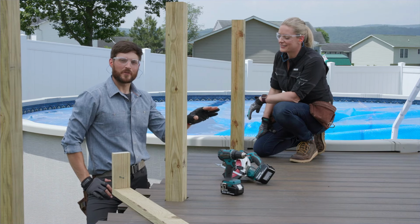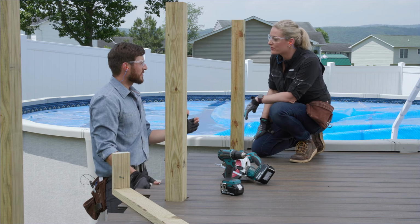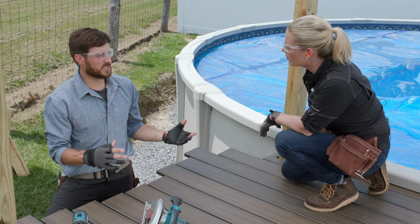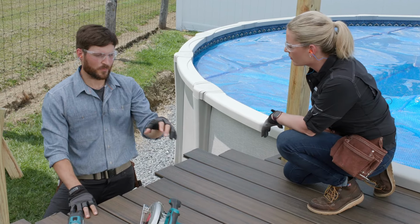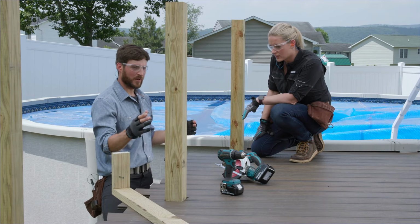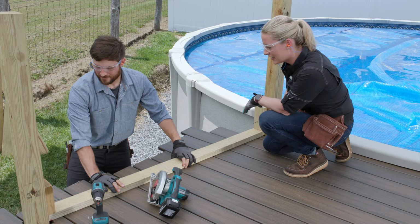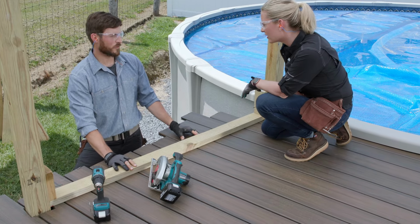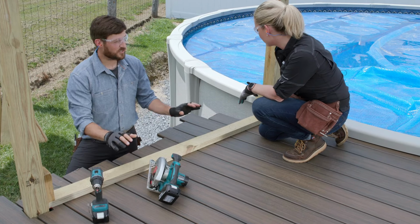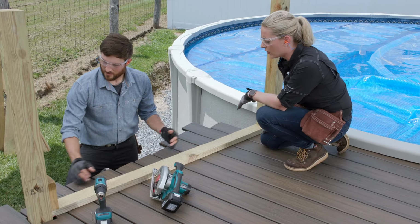All right, with our breaker board installed, it's time to cut the ends of our boards off. So far we've been using a Trex board to work as a rip fence to cut all the spacing for our breaker boards. Since we can't use a full board here, we've got our post in the way, we're going to have to come up with something a little creative. So in this case, we're just using 2x4s to work as our rip fence. It's actually two separate rip fences that make one complete unit for a nice straight line. So it's just creating a guideline for us. Yeah, exactly. All the way down.